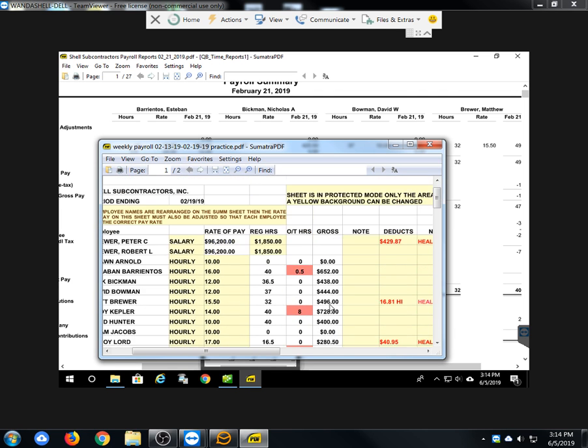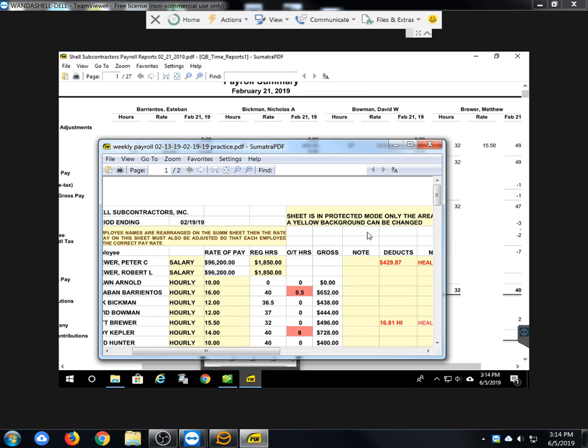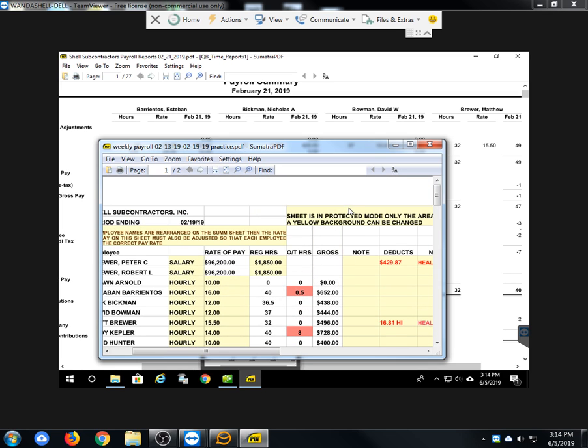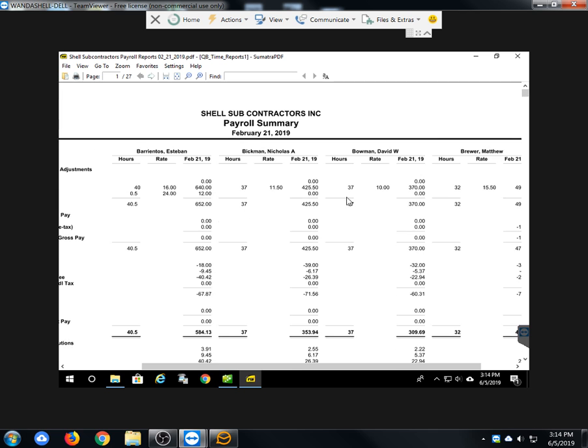The accountant's made a problem somewhere, and I've only found it once where there was a problem, but it's a good thing to do. Just make sure this matches. That way you know that the accountant has done it correct and got the correct hours in for the guys, and hasn't made a typo and given a guy 24 hours instead of 42 hours, or 15 hours instead of 17 hours, or whatever. But that's the payroll report.